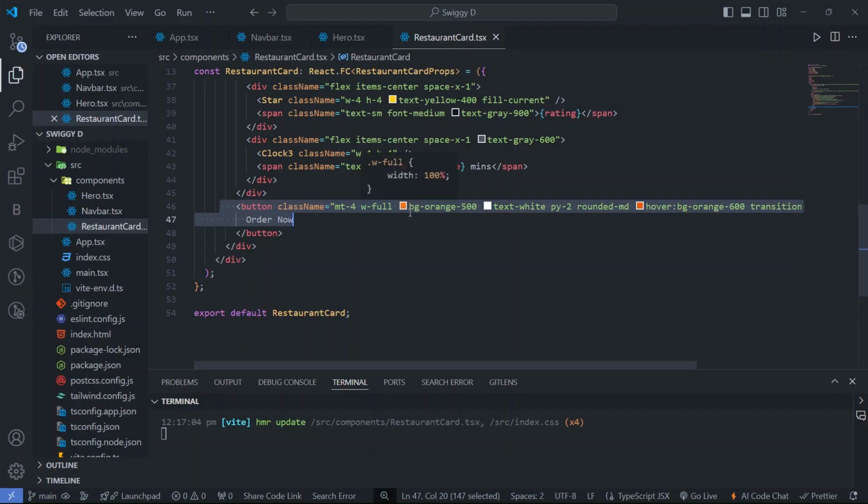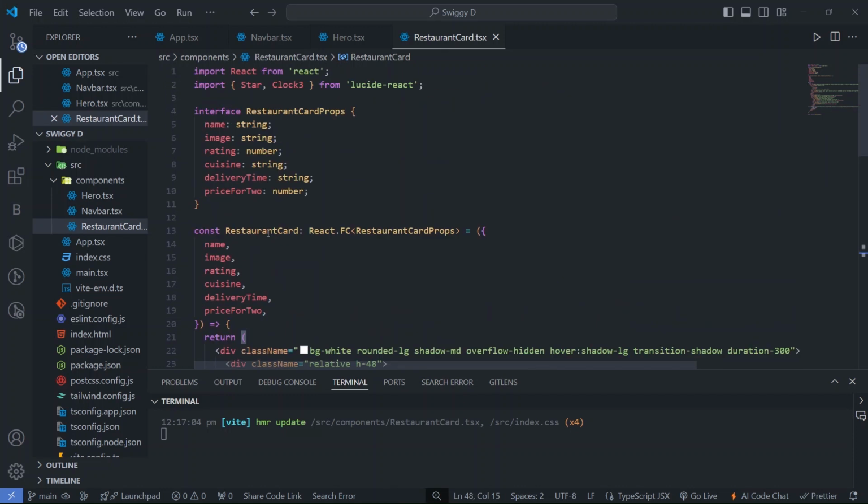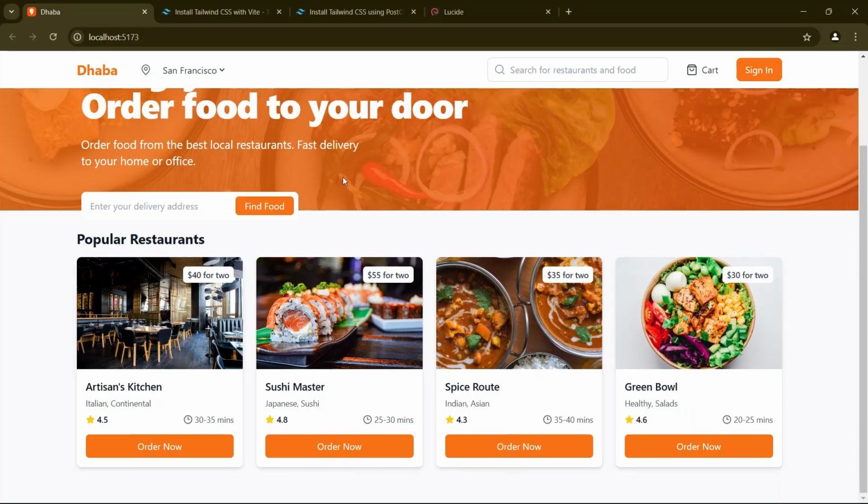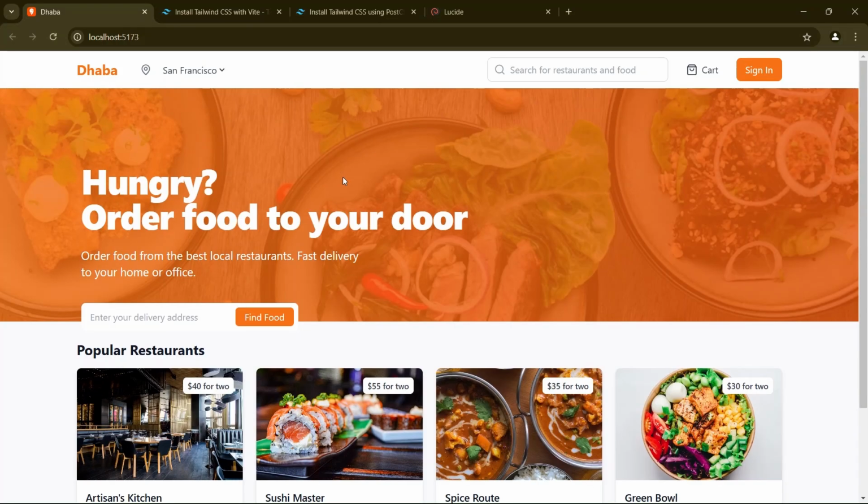In this we have width full, margin from the top, background, how much the text, what color it will be, how it will display on hovering, so transition and order. These are the simple CSS we have defined. So this is how we have made our clone website for this restaurant.